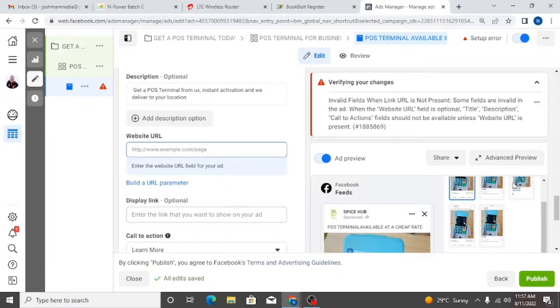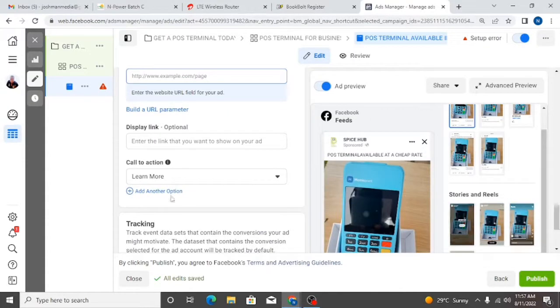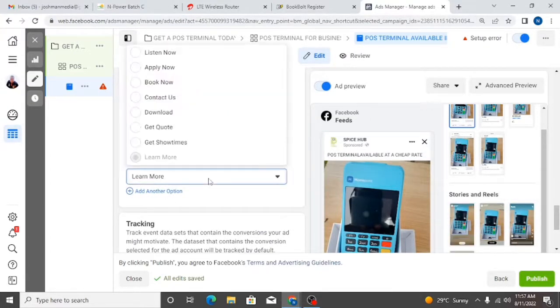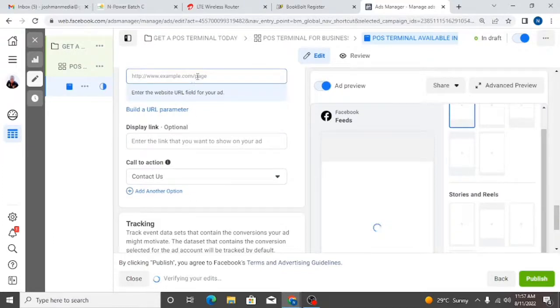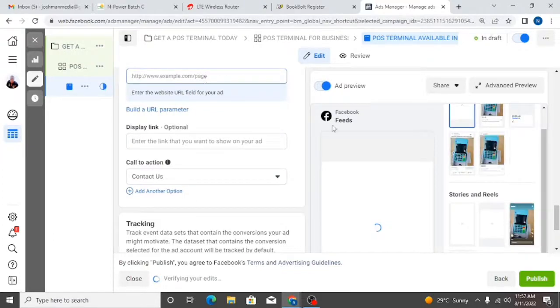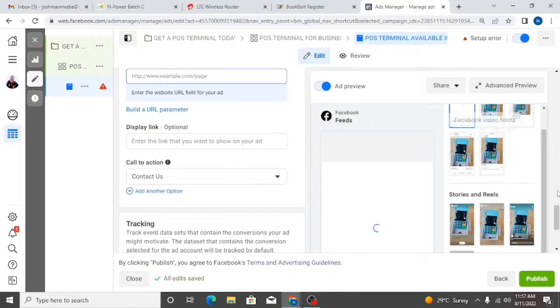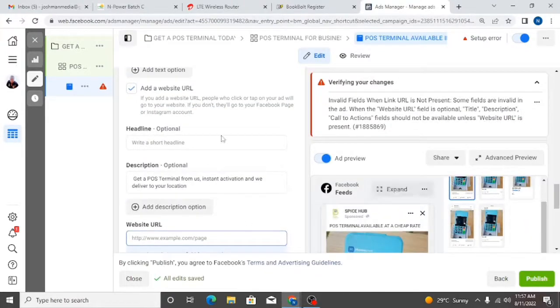Then there's what they call the call to action. What do you want them to do? Is it listing now, apply now, book now, contact us, download, or get a quote? So you pick any of them. For me, I can say contact us. Then I will attach my WhatsApp link here, so that when they click on it, they can come to my WhatsApp page for us to negotiate.